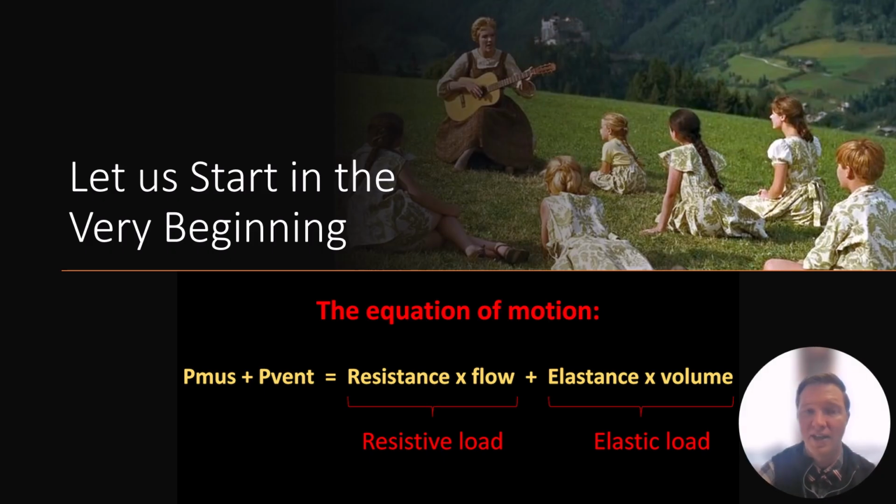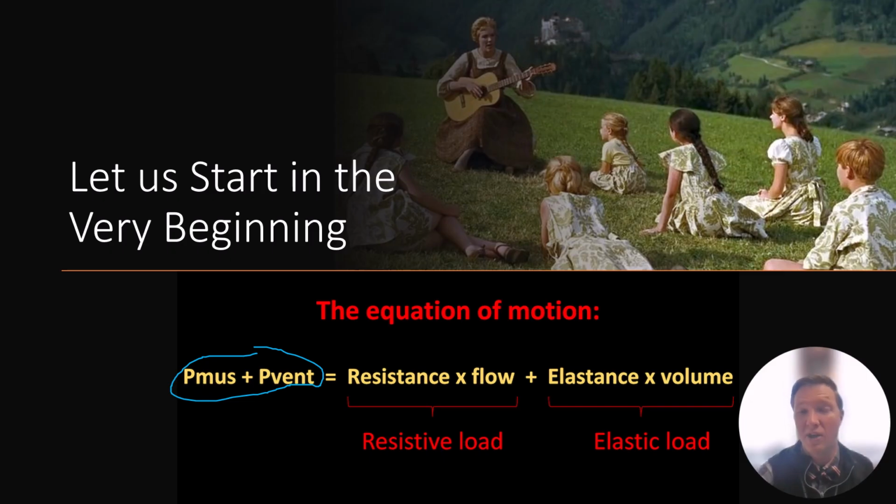So let's start with the left side of the equation. This side describes the total pressure required to generate a certain level of ventilation. To have adequate ventilation on this left side of the equation, we either need to use our muscles or our vent to help get the patient to breathe adequately, to exchange gas, to get rid of their CO2, to get oxygen into their bloodstream.